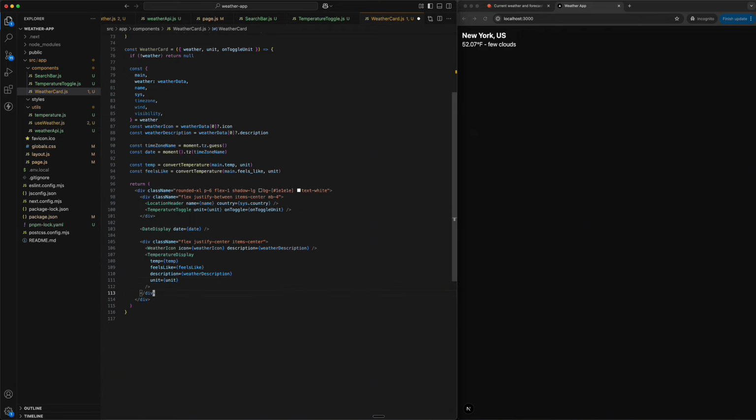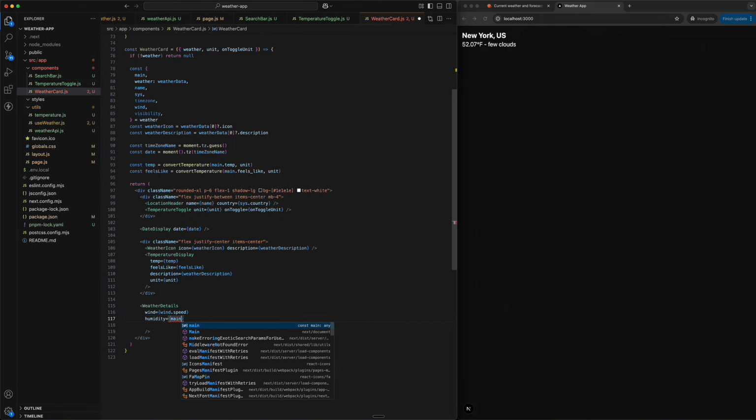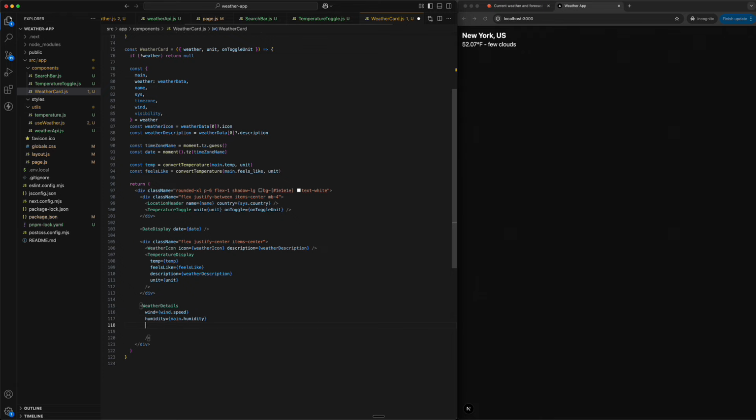Cool, we're almost there. We just need the last piece of the puzzle, which is going to be the weather details. All right, let's open this up too. And this will take in the wind, which is going to be wind.speed. We'll also pass in humidity, which is main.humidity.